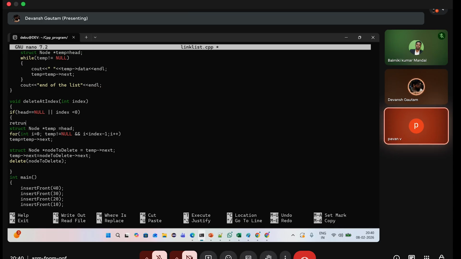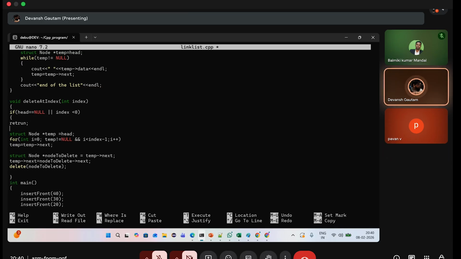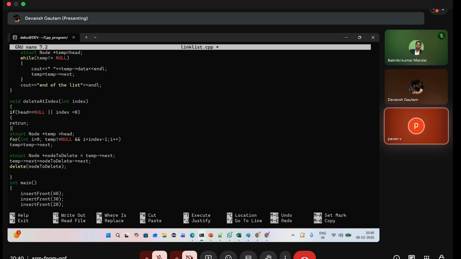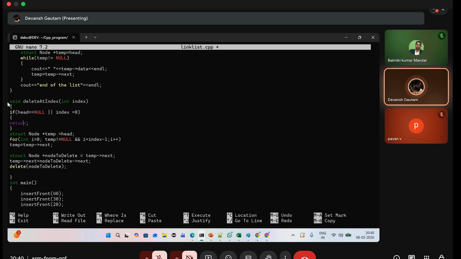Now the point is, what type of function do we have? Void type, right? Return type is void. Or you can create an abstraction, throw also, you can put integer as well.